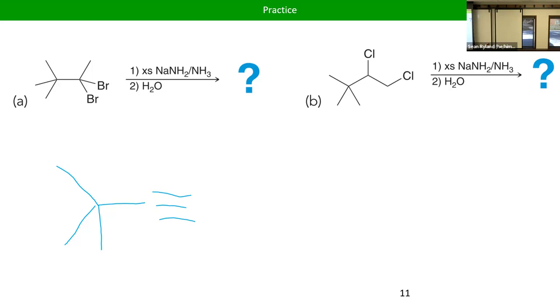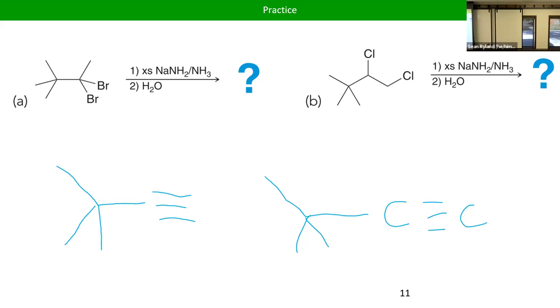The other way that sometimes we show these alkynes to avoid miscounting carbons is to actually write out the carbons that are part of the alkyne. It's not truly a skeletal structure to show it that way, but that's one way to make sure that people know what you're saying.